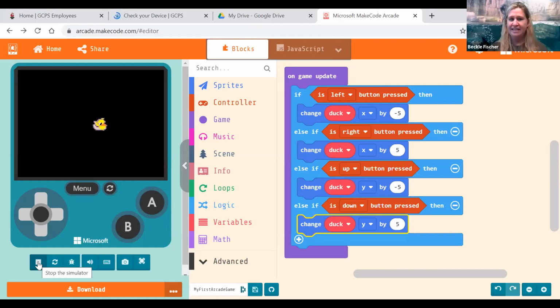Now, again, if you want him to move faster, you could change that 5 to like a 10 or a 15 or something, and he will move a lot further each time. So the 5 is kind of making him look a little more real. All right, so at that point, we have successfully, and my papers are stuck together.